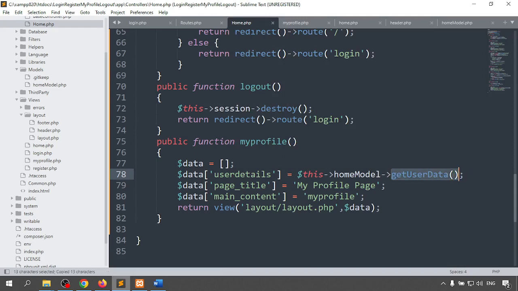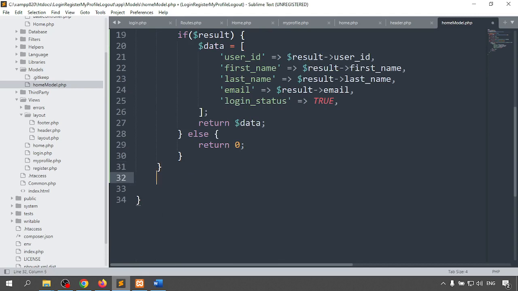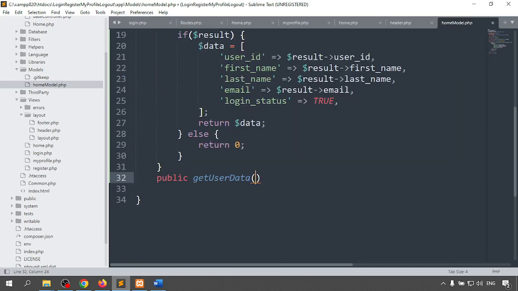This function I'll define in the home model. The home model is there, public function get user data. Here I'll write all the model code.